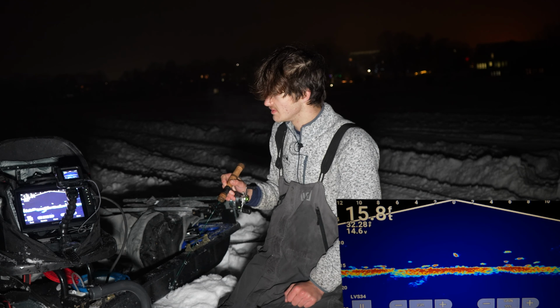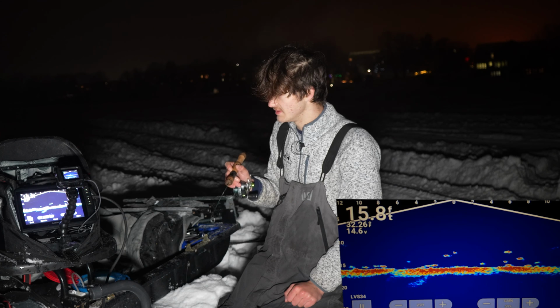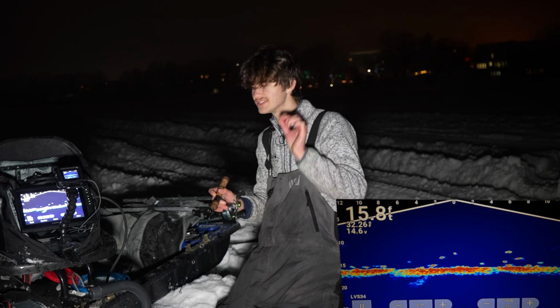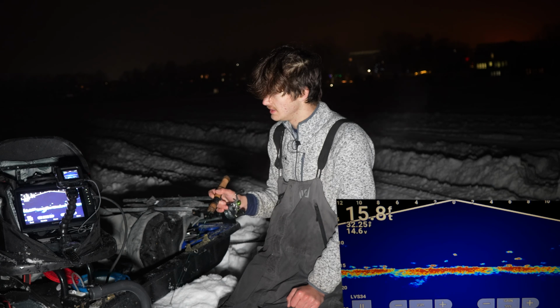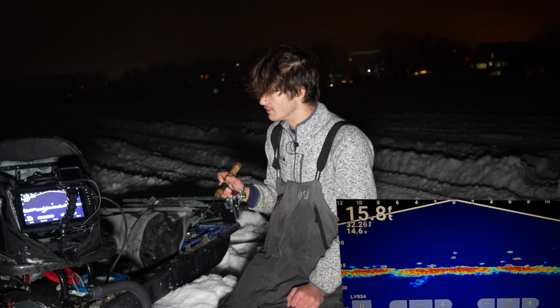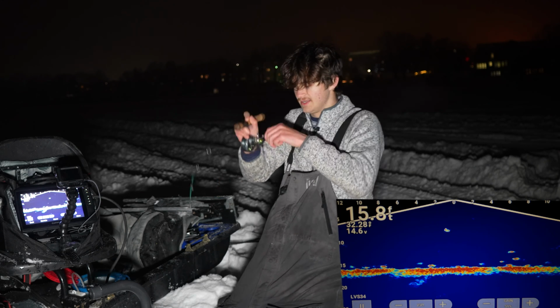My bait should be swimming freely, and he tapped it but didn't eat it. We're gonna see if he turns back around here. Gave it a little tap, moved my bait, got my bait nervous, but didn't fully commit there. He should be swinging back around, hopefully, and coming right back up. Yep, there we go. He's gonna smack it. Second time's a charm. And it is the charm.